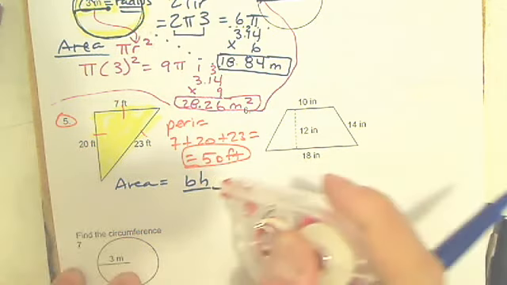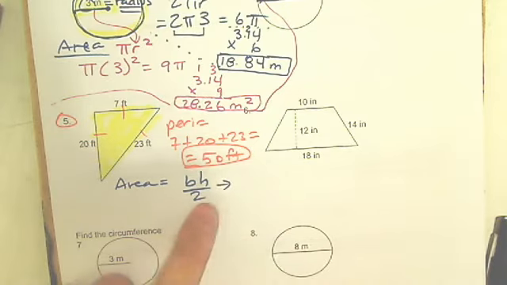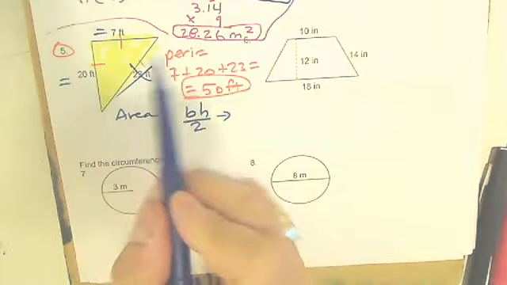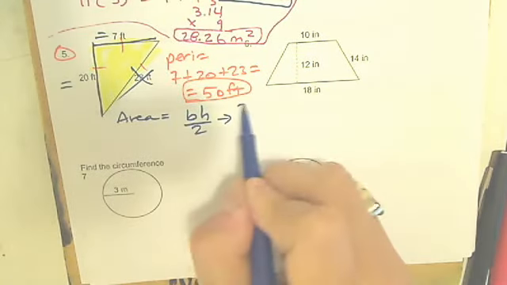Alright, so here, let's do this and go to lunch. So we have base times height divided by 2. On that shape, which number do I not need for the base and the height? 7. I need 20. You don't need 7. I don't need 23. 23 is a hypotenuse. I need the base, I need the height. The base is the butt of the shape. Like you sit on your butt, right? If you're a cheerleader, the girls who are the bases are the ones holding the other girls up. The base of a shape is the butt of the shape.